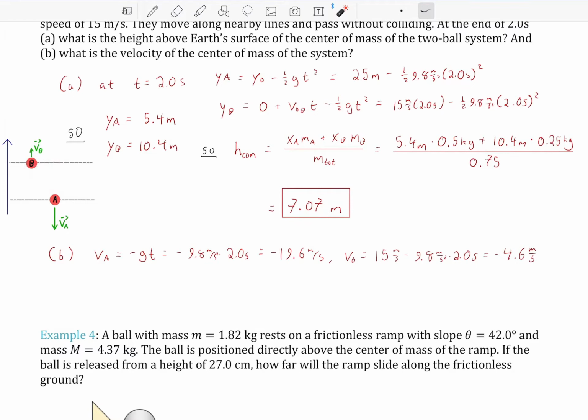So B is still higher than A, but what I forgot to check when I drew this picture quickly was my number, which I'd already solved for. I forgot that B has actually already reached its maximum height and is on the way back down. It's just that A is still lower and it hasn't hit the ground yet.